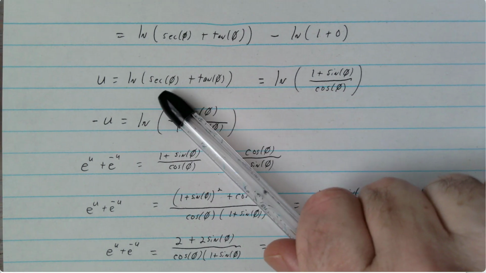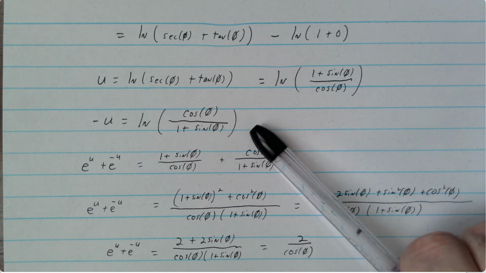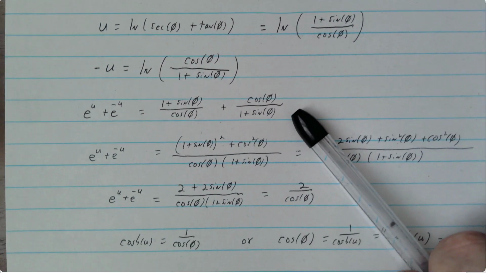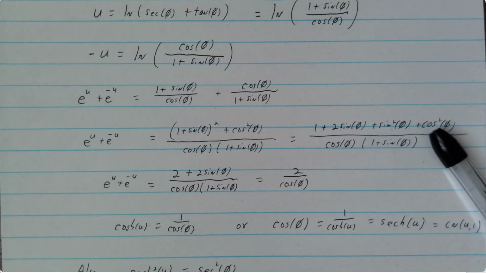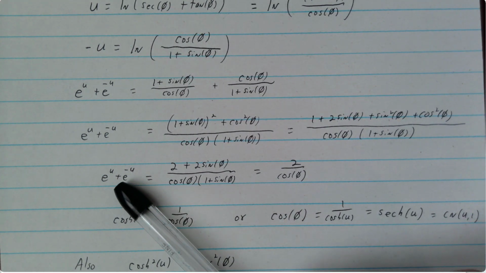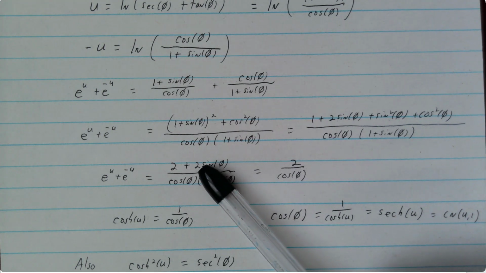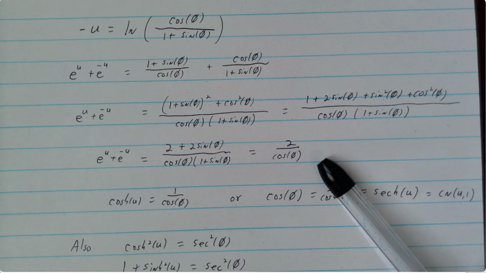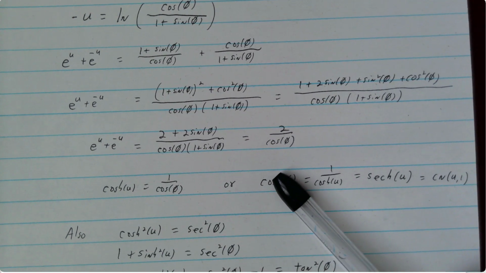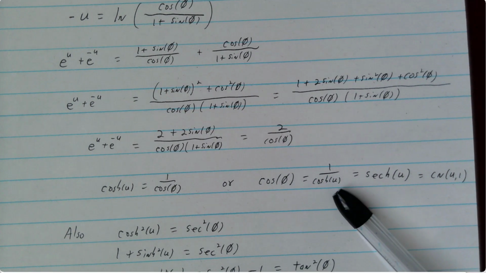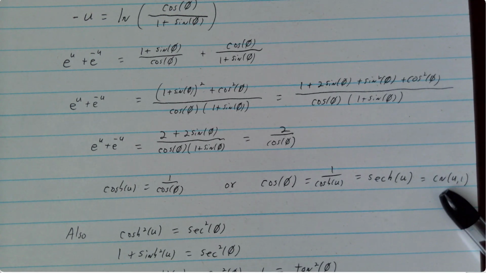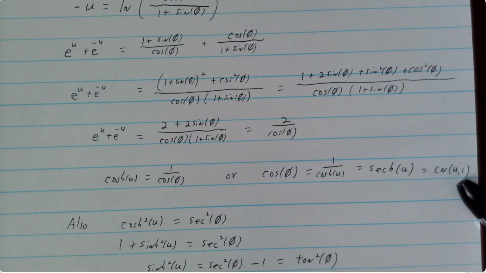But so if u is this, then negative u, I just take the reciprocal, and notice if you add the two together, it gets this. And then if you get your common denominator, things simplify to this. So e to the u plus e to the negative u is this, but then if you factor out a 2, it ends up just being this. So then divide by 2, and that just becomes cosh u is 1 over cosine phi. So cosine phi is 1 over cosh u. This is when k equals 1. So that would be hyperbolic secant of u. So that's the cn of u when k is 1.